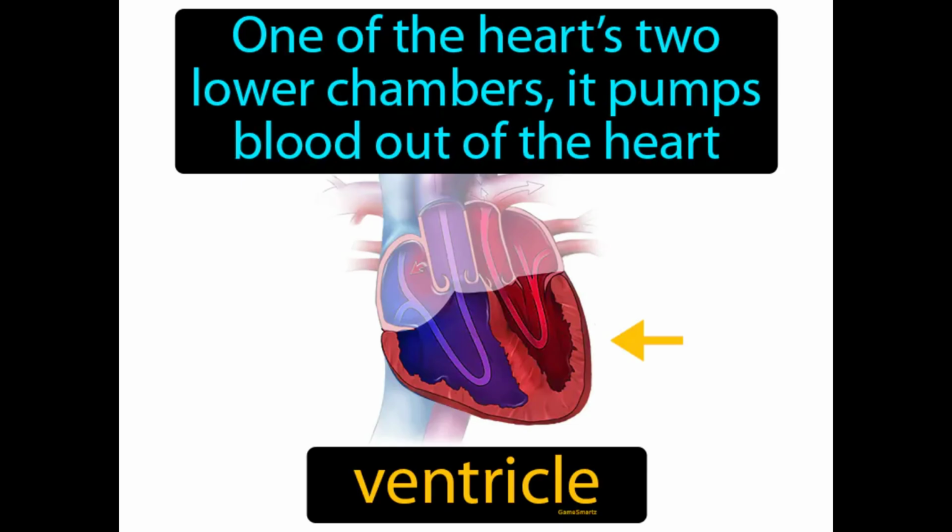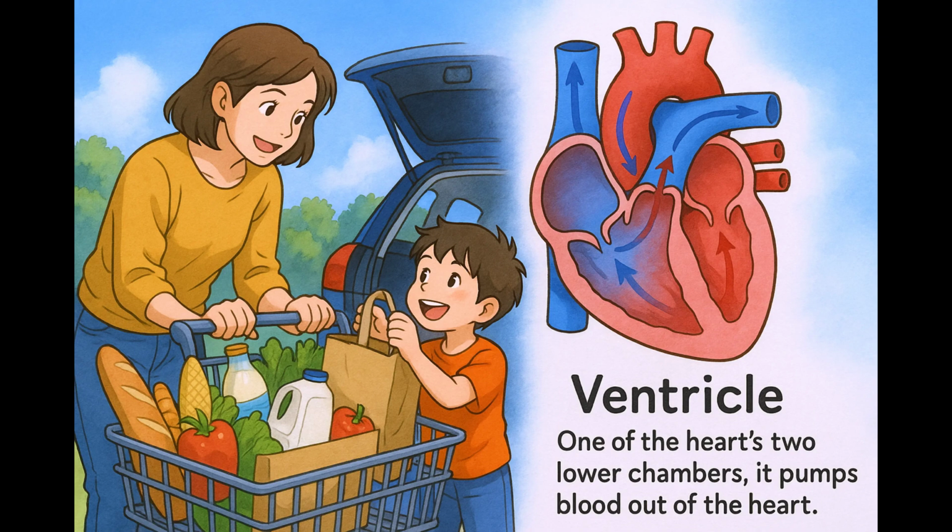One of the heart's two lower chambers, it pumps blood out of the heart. Ventricle. It's a part of the heart that helps push blood to the rest of the body. Imagine trying to get all your groceries from the checkout counter into your car in one efficient trip. This is similar to how the ventricle works in the heart, as it needs to effectively move a large volume of blood out of the heart and into the body.